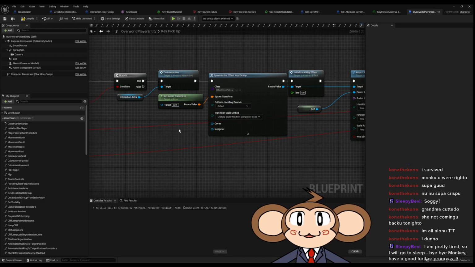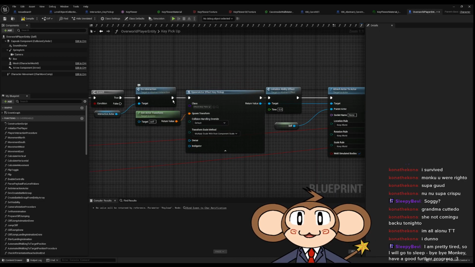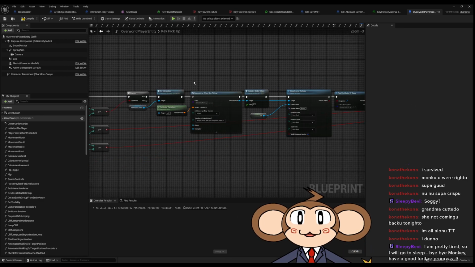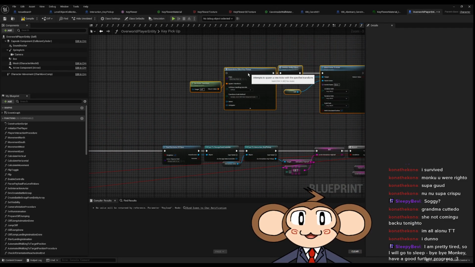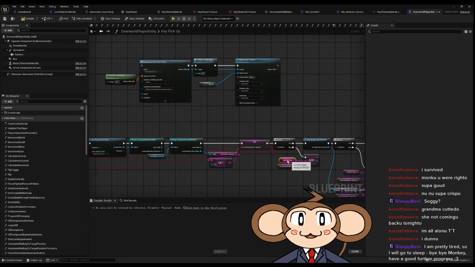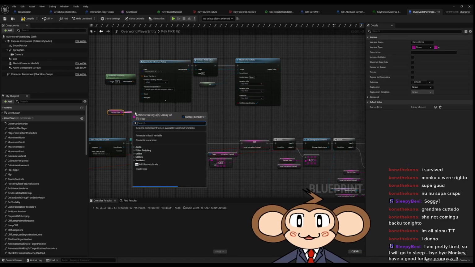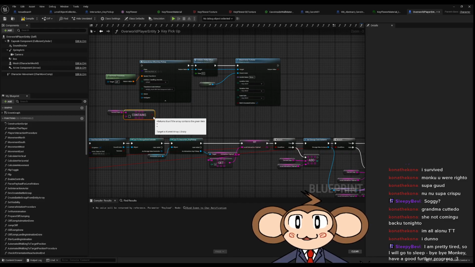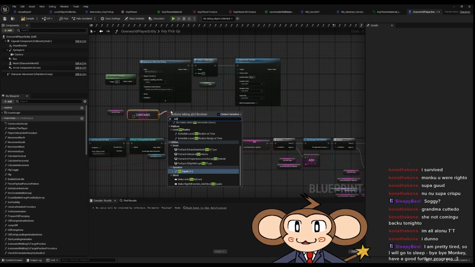Needs to be behind it. Goes here. Vision. One contains not.